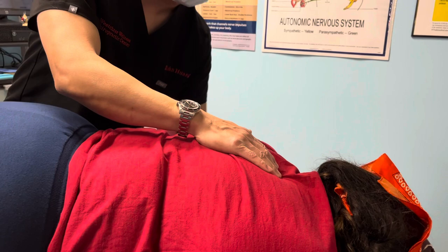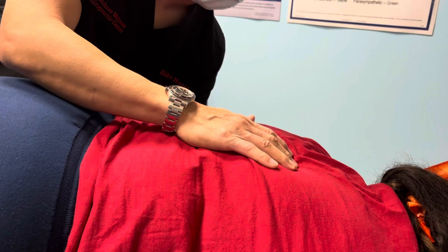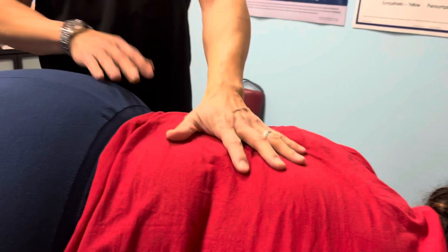When the spine is not working well and has irritation, we call it a subluxation of the spine. What we do is move the bone, get the pressure off the spine, so the body has the ability to heal itself. It has innate intelligence to do that — God made this body to heal itself. Chiropractors work on the nervous system, and the spine and the nervous system work better as a whole.